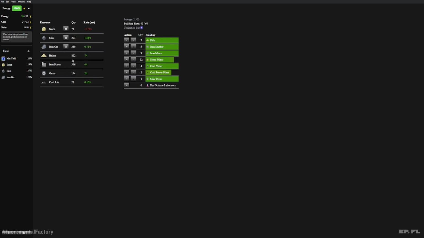Let's make a couple more of those. A red science laboratory. Got a lot of bricks. We could turn the kilns down. We could actually really manage to do that right now. We're still getting 4 bricks a tick. Six energy being used, still getting 1,000 bricks, and we're gonna take those down.